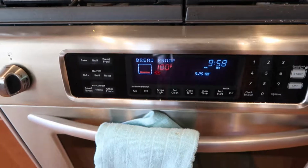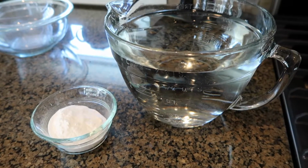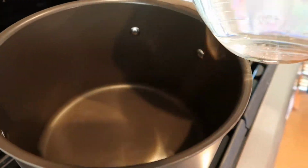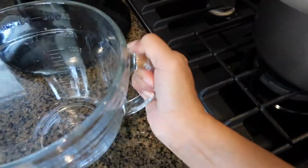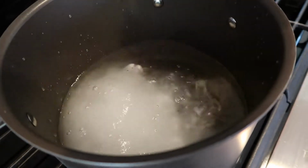You'll just let this sit for 10 minutes, and during that 10 minutes I just like to get my other ingredients ready. So I have my 8 cups of water here along with my 1/4 cup of baking soda. I just put that in the pan and let it sit until I'm ready to use it.